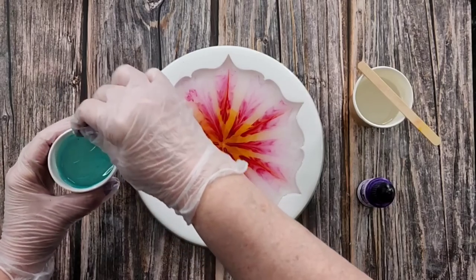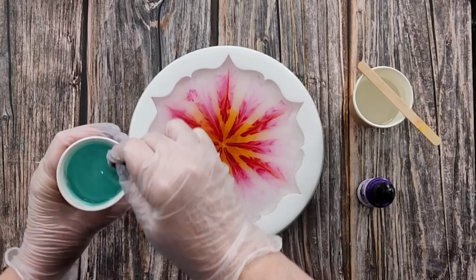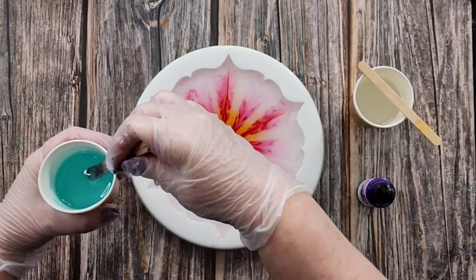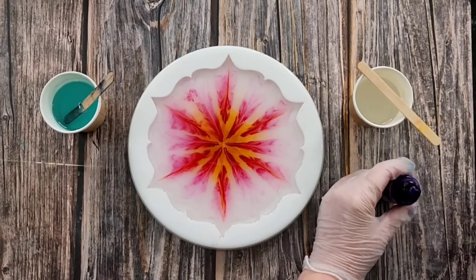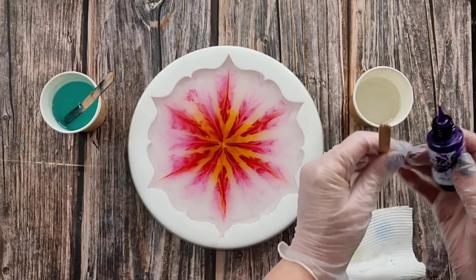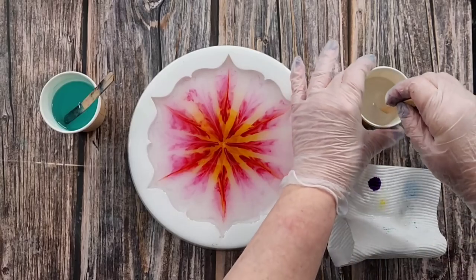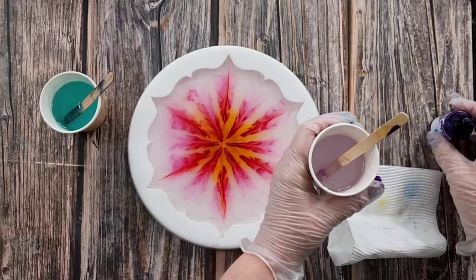Yeah, I just want it really, really pale. So I've got, I think, 60 grams in there, 2 ounces, and 2 ounces in there, 60 grams. And I'm going to do the same with the purple, just because that color isn't very strong doesn't mean that the purple is going to not be very strong as well. So we'll just be careful, drip some off and try that, because you just don't know what it's going to be like. Okay, so that's okay.